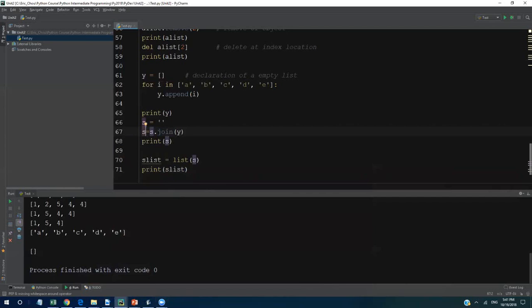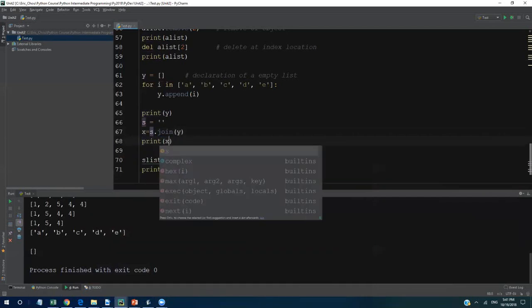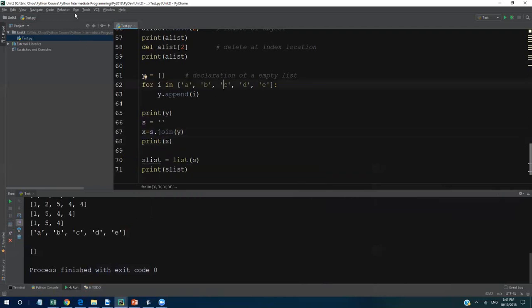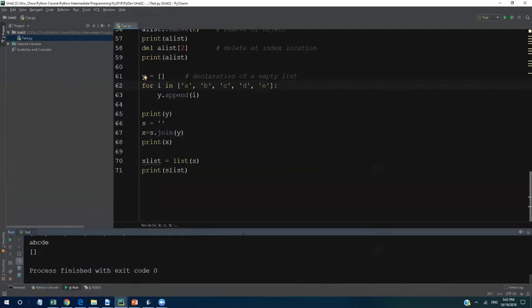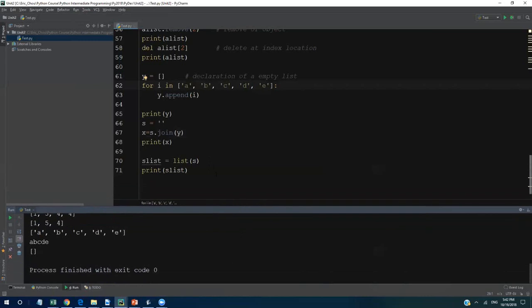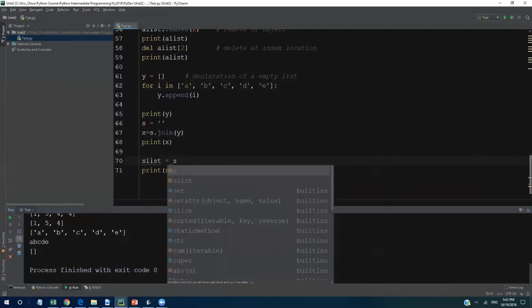Let me try this one as x. See if it is okay. Yeah, it should be like this. I'm sorry. Slightly off. It should be assigned to some other variable. Then you will connect it together. Is that okay? Okay, and then this one is not a list. It's like s dot split.